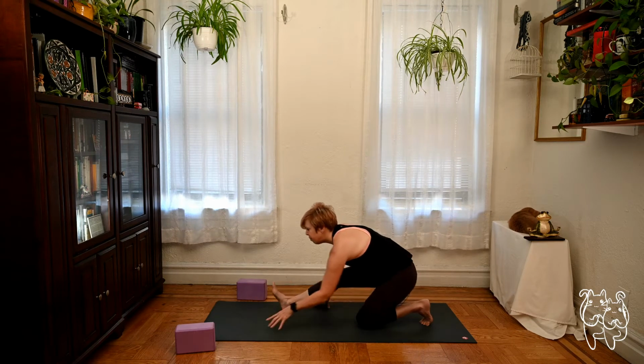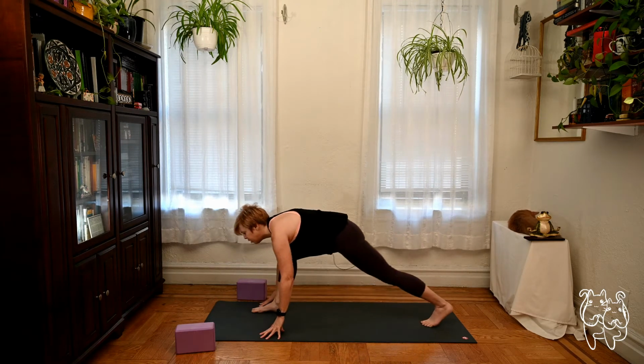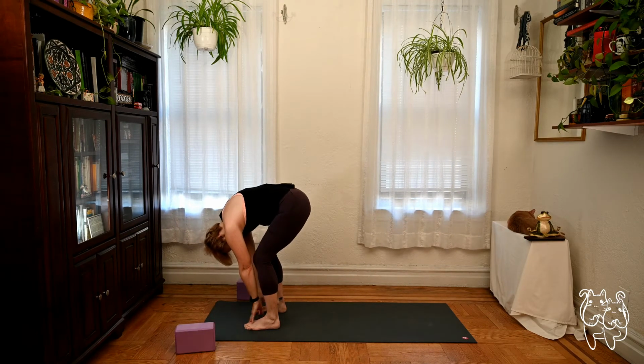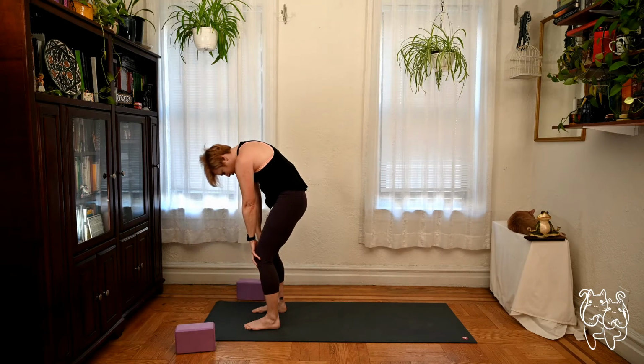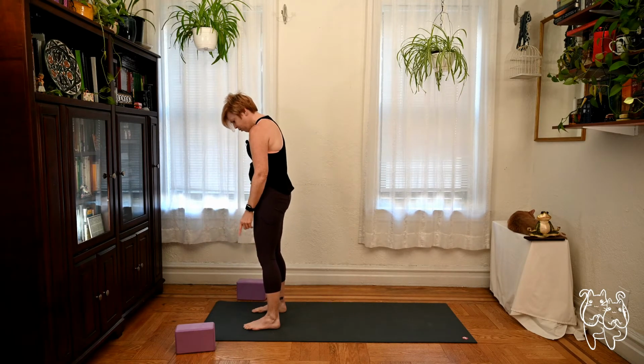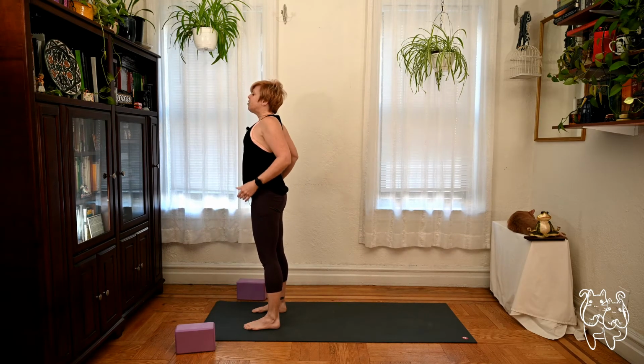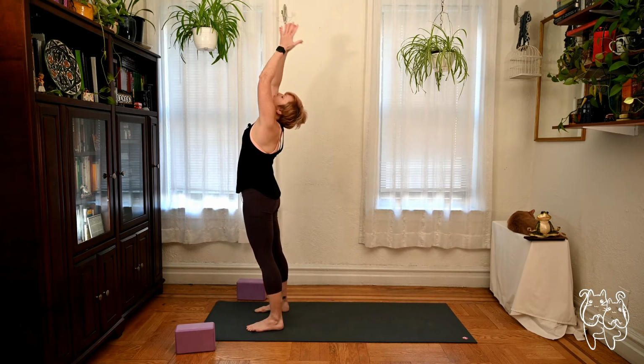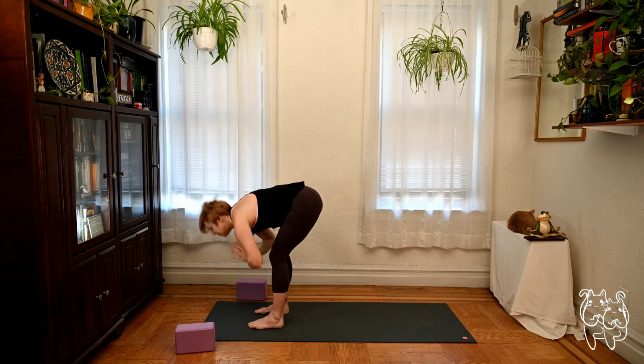Let's low lunge, bending up at the front knee, step forward to the front of the mat, fold over the legs, roll up slowly to stand, press down as you uncurl, keep the breath moving. Stand tall, shoulders back. Inhale, sweep the arms around, Urdhva Hastasana, look up. Exhale, dive back over the legs.